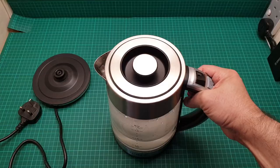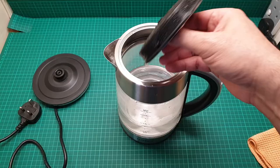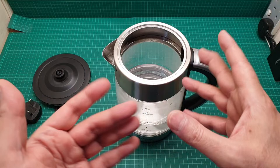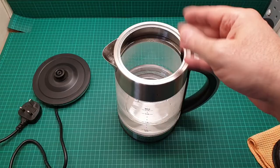Now, why I opted for this item — the first thing is that the top comes completely away for cleaning purposes. As my viewers know, I am a little bit OCD and because of that I need extra help. With my old one I couldn't get that because the top always stayed on, so every time I wanted to clean and wipe something inside, the top was in the way.